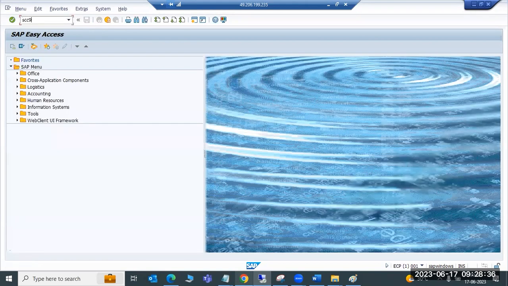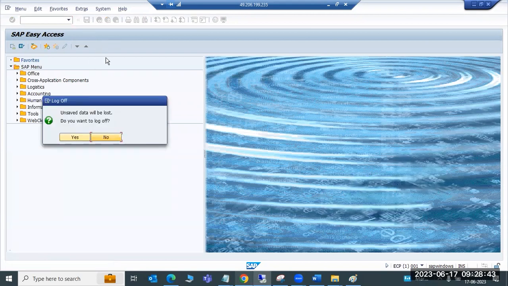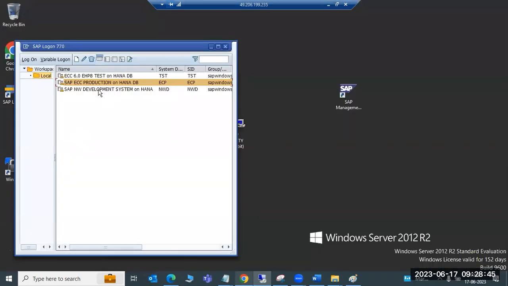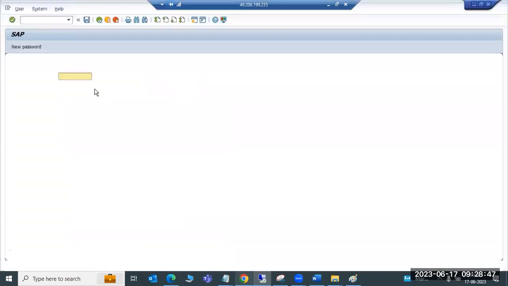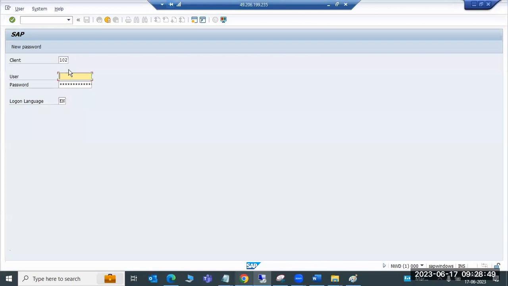Okay, here I can use SCC9. Sorry, something got lost here. Maybe I can use NWD2 ECP, so that whatever we want we can do in the NWD system, right? That is fine. So I can log in with SAP star and the password. Sorry.